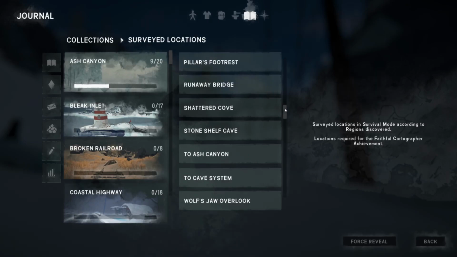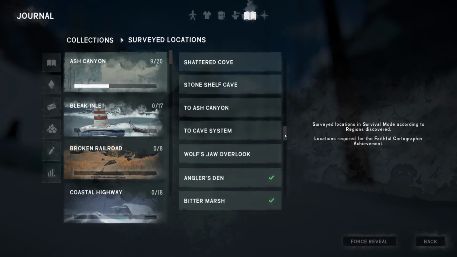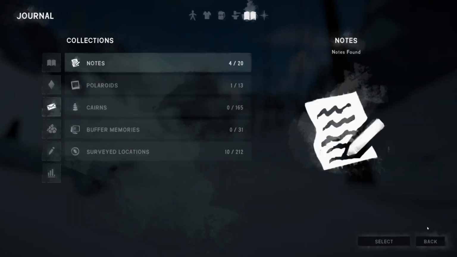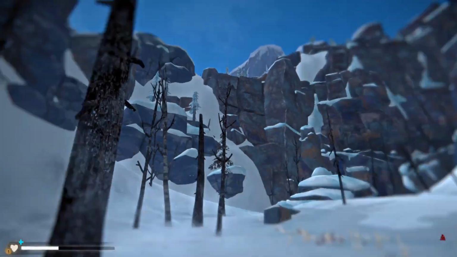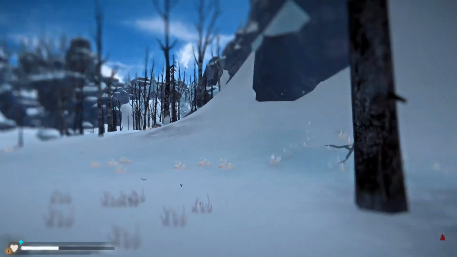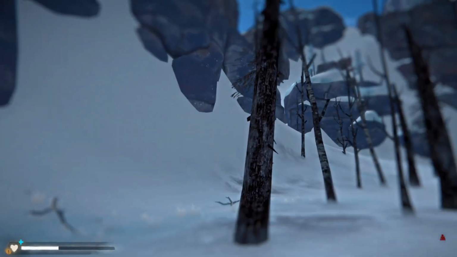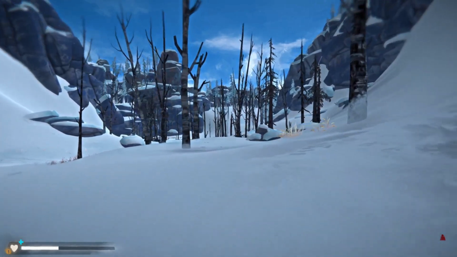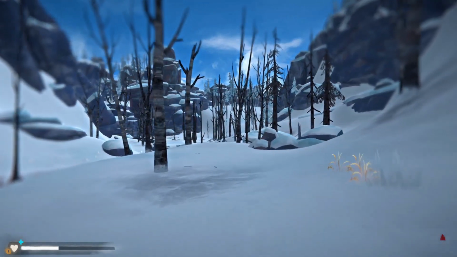I think I called it something different earlier. Alright, Runaway Bridge, Shadow Cove. See, I really thought we grabbed that, but that must be the other exit. Wolfjaw Overlook. I hope I didn't pass it. I think I know what that looks like, but alright, we'll get that either way. And if I missed it during the video, I'll do a little addition before the end of this series. Make sure we grab that.